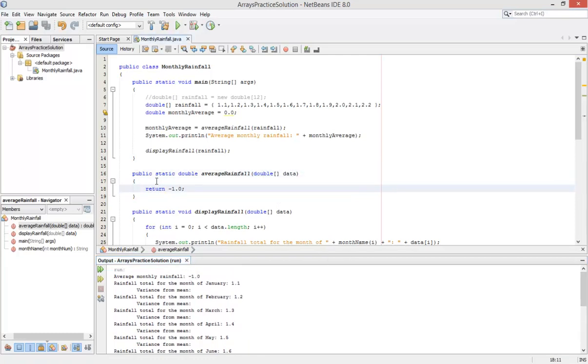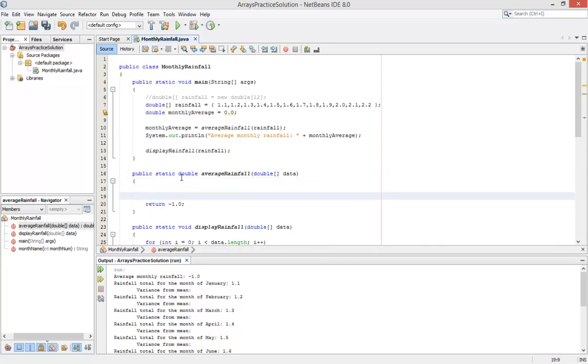So okay, we've got the user interface part of it. Now we can talk about the algorithm itself. This is again going to be a traversal. We're going to go through and look at each value in the array, and we're going to use it for a calculation. The formula for calculating a mean is to sum all of the numbers and then divide that sum by the quantity of numbers. So in other words, we're going to add up all of the numbers inside of our array, and we're going to divide it by 12 or however many numbers there happen to be.